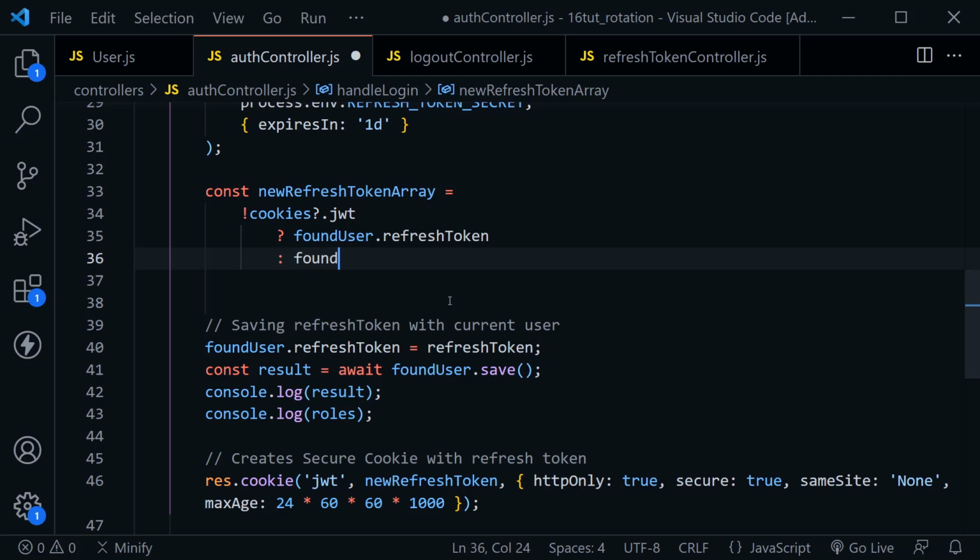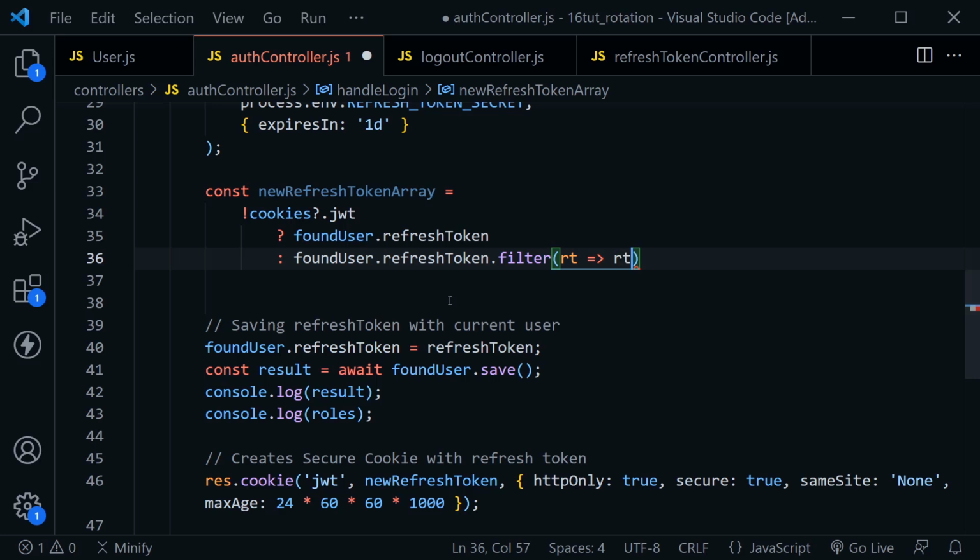So here we can say foundUser.refreshToken.filter, and once again we can take each refresh token and compare it to what we're receiving from cookies.jwt, which is essentially the old refresh token, but we've never defined that above.